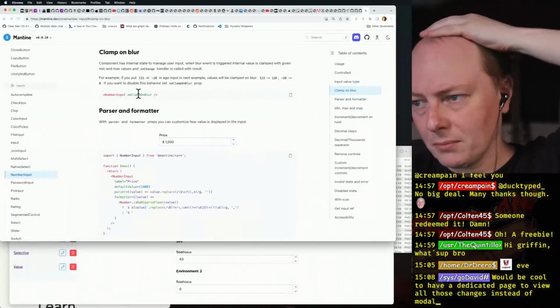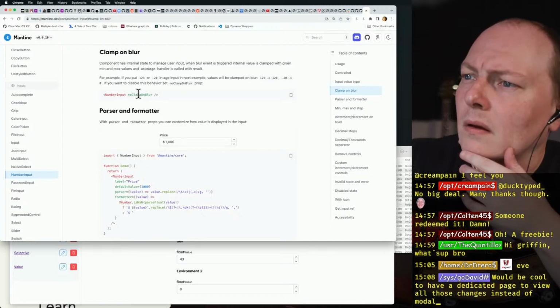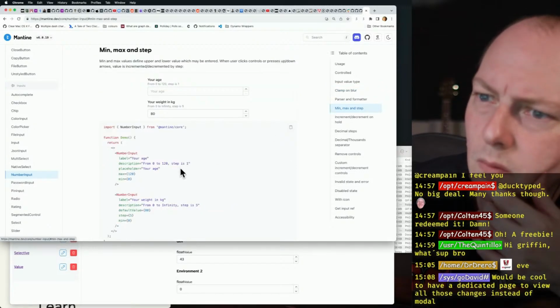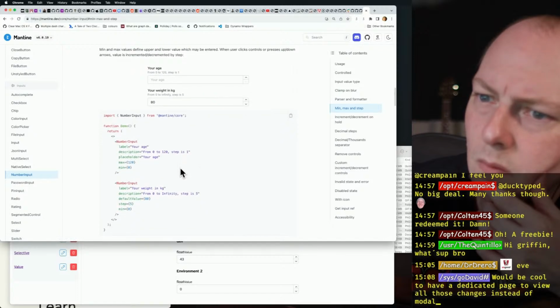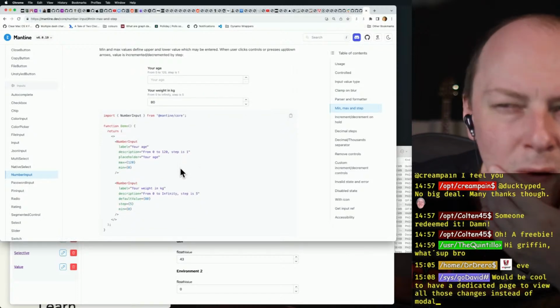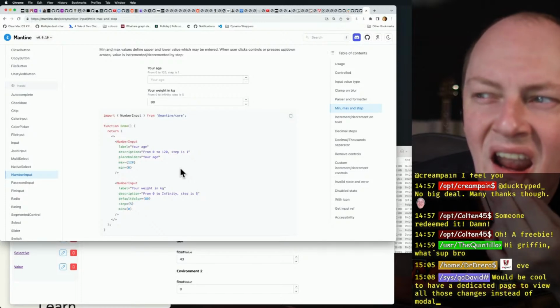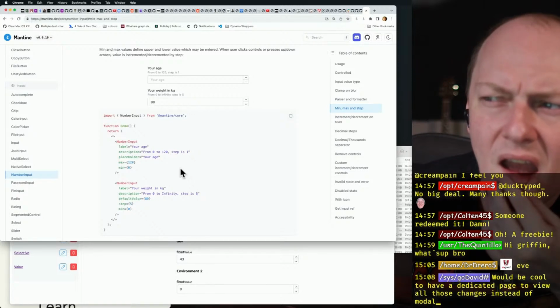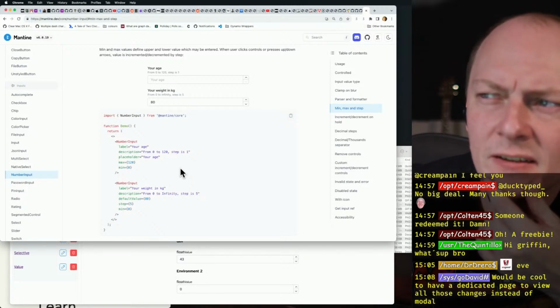It's just a number input now. Interesting.